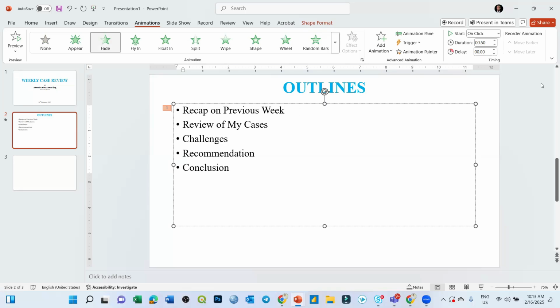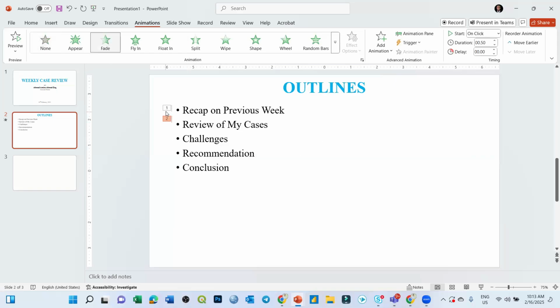And let me put another animation and show you something. You see, now we have animation two. If I click this, animation one. If I click this, animation two. One thing about animation one and animation two, you can change the order of the animations. So I can make this animation two become animation one. Maybe I have animation three, I can turn animation three to animation one. It is something that you can do.